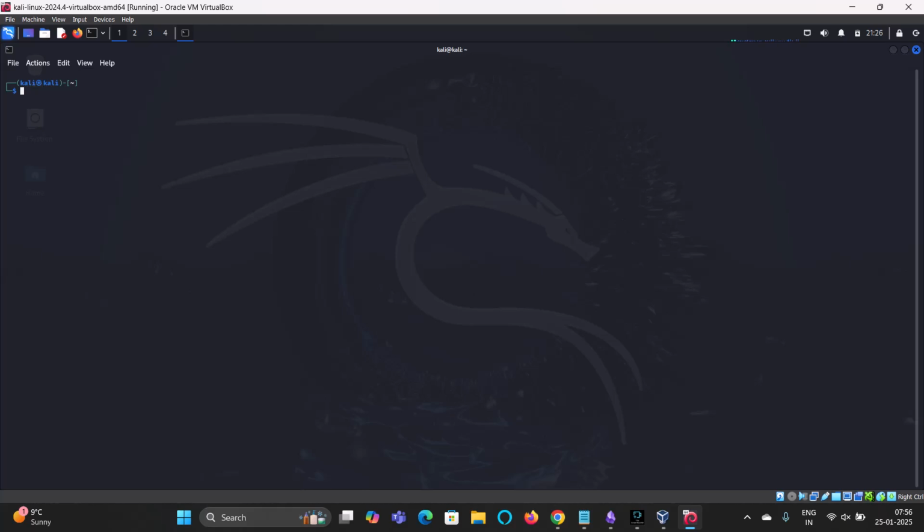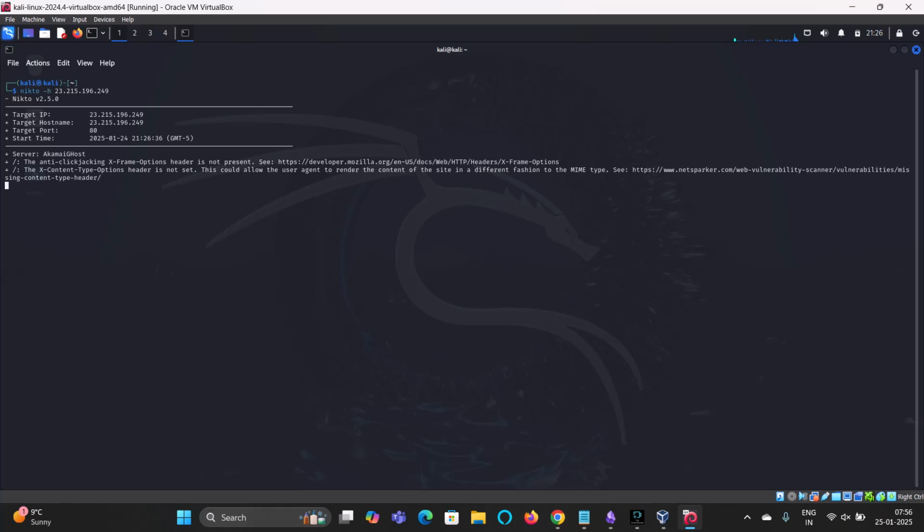Okay, so for this we are going to use Nikto now. nikto -h, and then we have the IP address, right? So we're just going to paste it. We are copying the target and then enter. Let's wait. Okay, it is showing that we are using Nikto version 2.5.0, and the target IP and target host name. Target port is 80, and the start time is when we started. It is showing a little bit wrong timings and dates because the version is older, so just ignore that, guys.